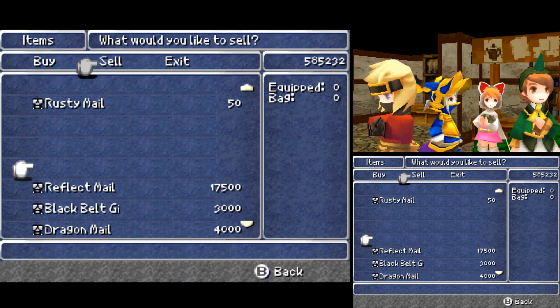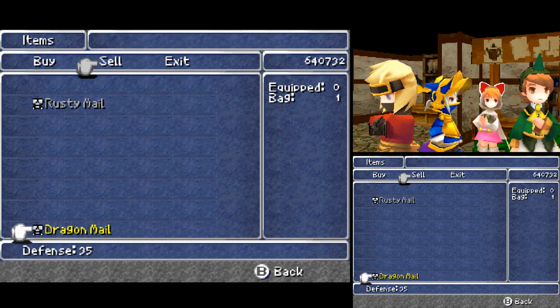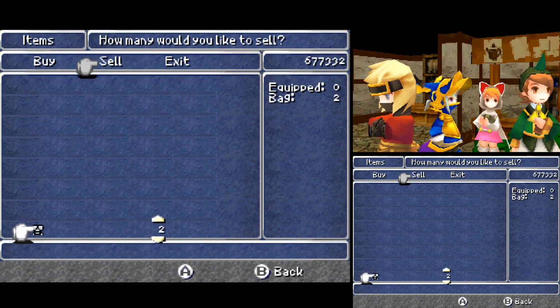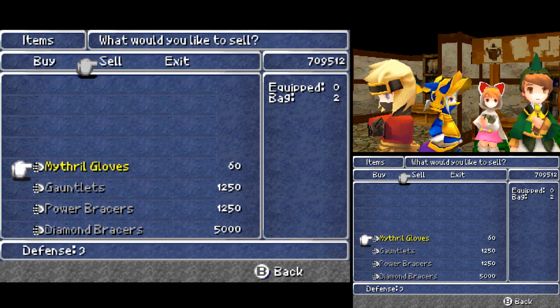Okay, most of this stuff is not going to be worth keeping. So we're going to make as much money as we can, and then we're just going to buy shurikens like crazy. Demon, Gaia... So we don't need any of this stuff, really. This is not even top-tier armor. I haven't sold anything in so long, so this is kind of nice just to make a bit of money.